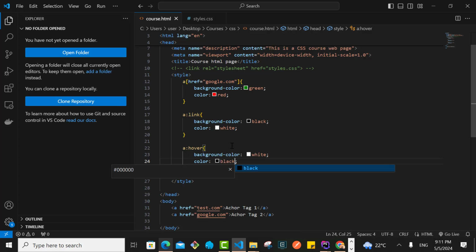So when someone places the mouse upon this, that is what I want to happen. I'll do a refresh here. Okay, now if I hover, you can see the background becomes white and the text becomes black. And when I remove the mouse, it goes back to the same thing.